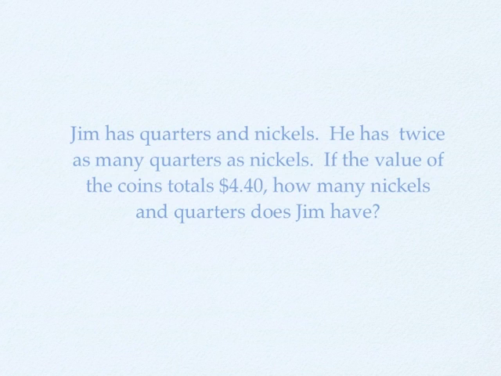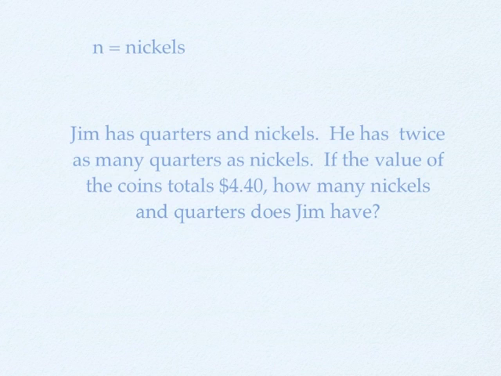So a typical algebra problem looks like this. Jim has quarters and nickels. He has twice as many quarters as nickels. If the value of coins totals $4.40, how many nickels and quarters does Jim have? Now, when I was taking algebra a long time ago, I just thought to myself, why doesn't Jim just count his quarters and nickels? But you know what? You're going to have to figure out how to do these problems to pass algebra. So I'm going to help you do that.